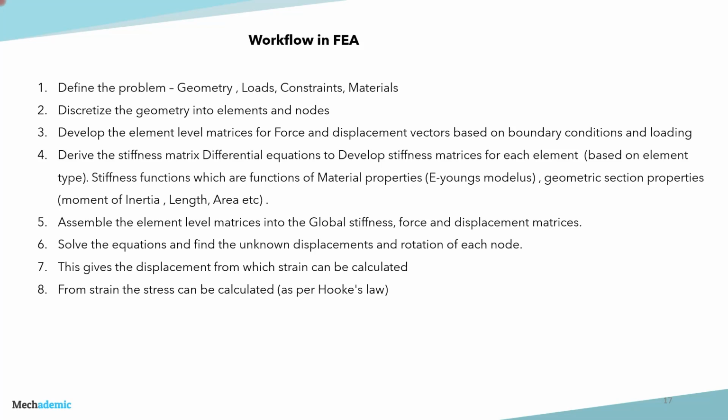So the differential equations are solved to develop the stiffness matrices for each element. The stiffness functions are functions of material properties and geometric section properties. Just generally the stiffness functions, as we had earlier seen in the case of the rod which was loaded axially, it was AE by L. So it was a function of geometric section properties and material properties. Geometric section properties include moment of inertia, length, area, etc. And material properties include Young's modulus. So the stiffness functions which are derived are generally functions of these two, material and geometry.